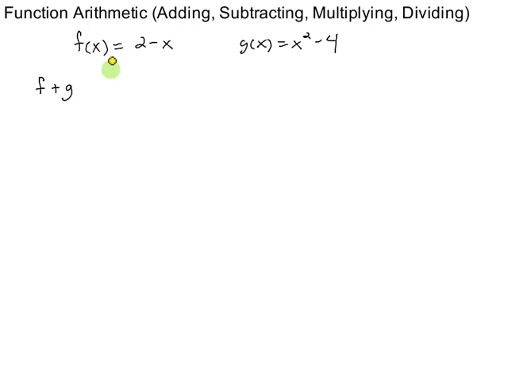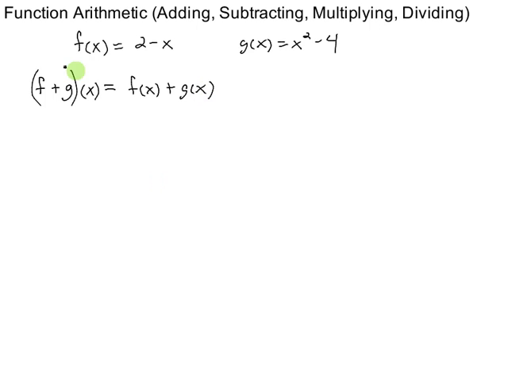So let's understand this. In the given functions, f of x and g of x, the name of the functions are f and g, okay? And the input to those functions in these cases is x. Now for this function, the name of the function is f plus g. So this is the new function we're creating, and it's called f plus g, and we're going to feed it the same input, x. So this is f plus g of x. And the definition of this function is f of x plus g of x.